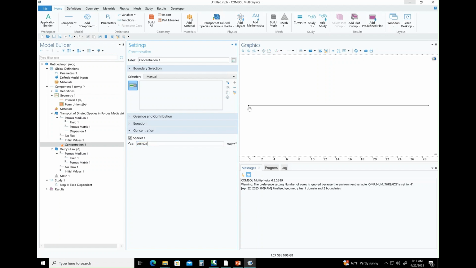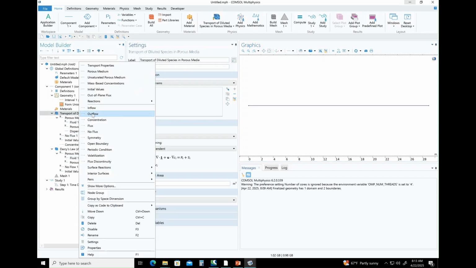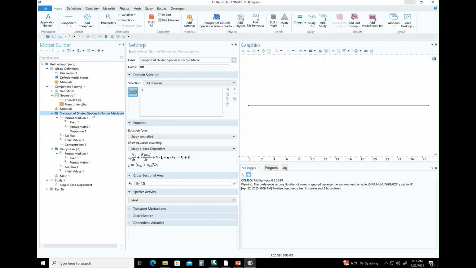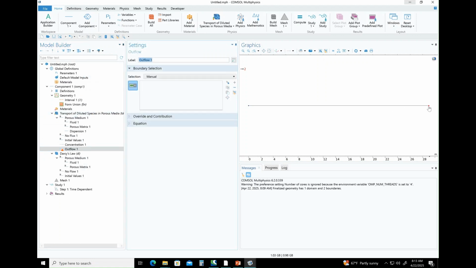So we are going to select that. Oh, that's going to be the concentration at the top, and at the bottom is going to be outflow. So we are going to override it and click outflow. So next thing is to move to the initial value. The initial value in that soil column is going to be 0. So we are done with the transport aspect.